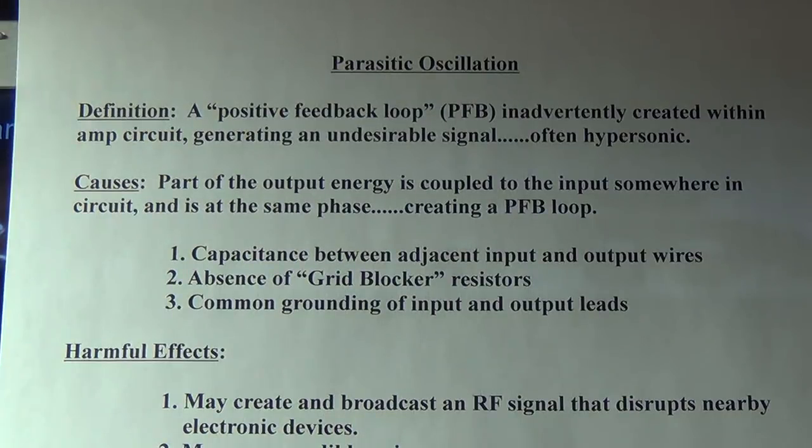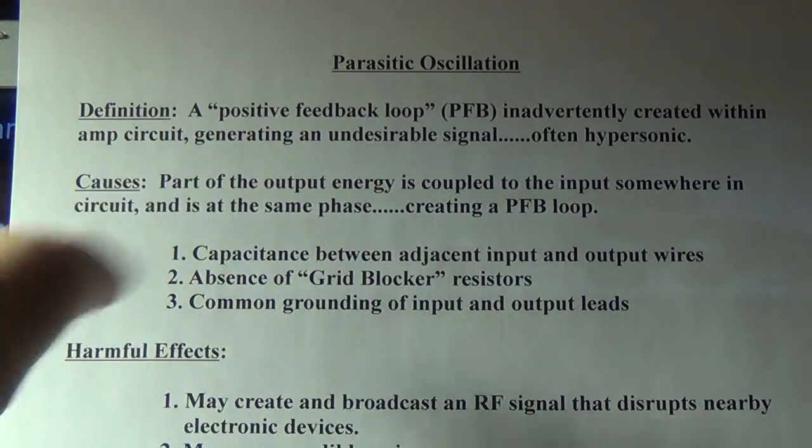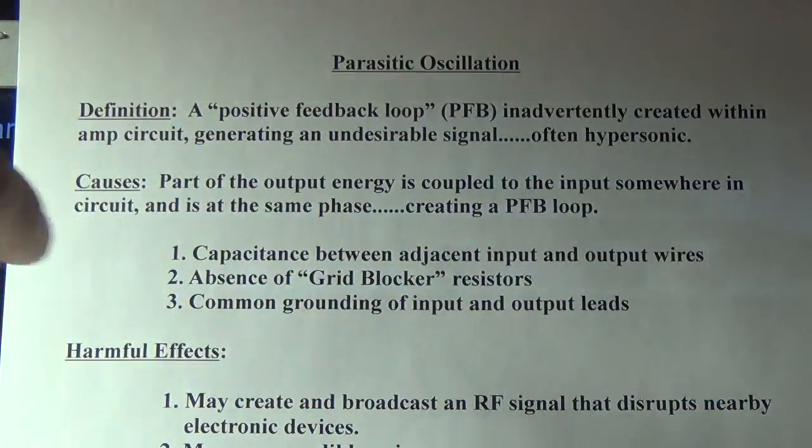And what's wrong with this is that this tremendously strong signal can be created within the amp, overdriving the circuit and causing all sorts of damage, and you are not aware of it because you can't hear it. The causes: some of the output energy is coupled to the input, so it's like the dog chasing its tail. The output stimulates the input, which increases the output, which increases the input, and it just goes in one grand circle of self-destruction.